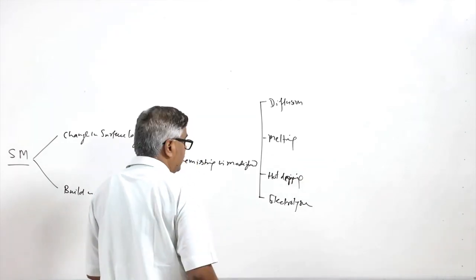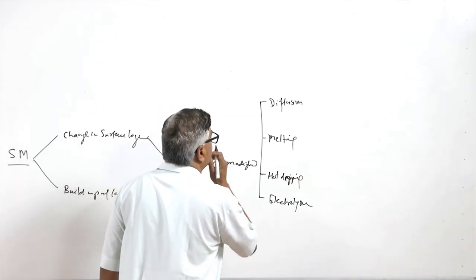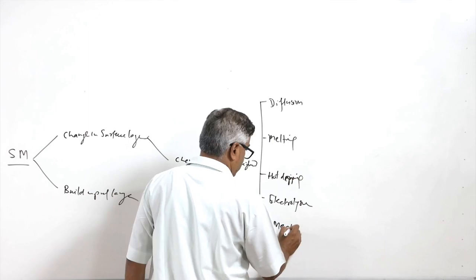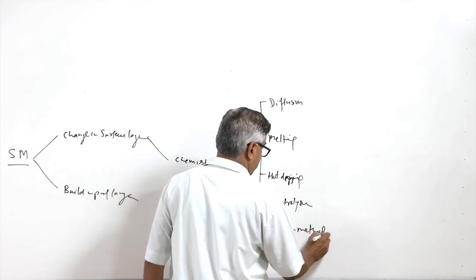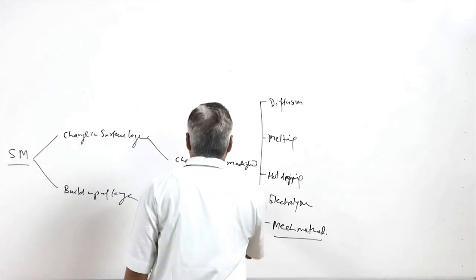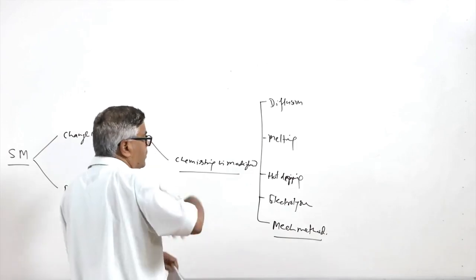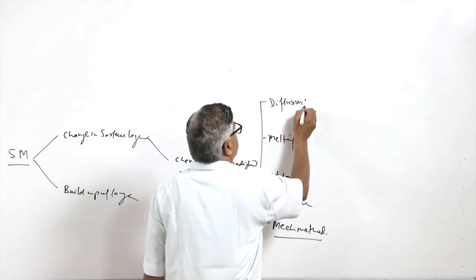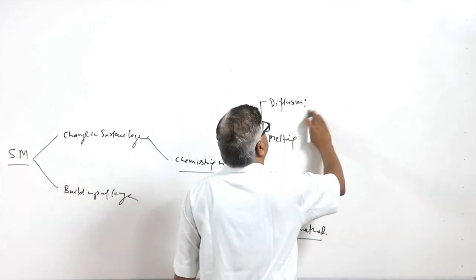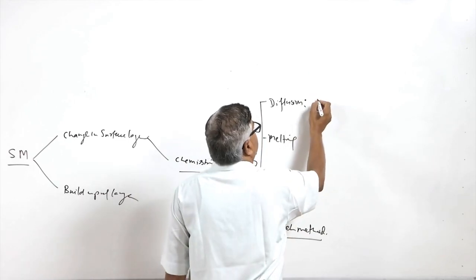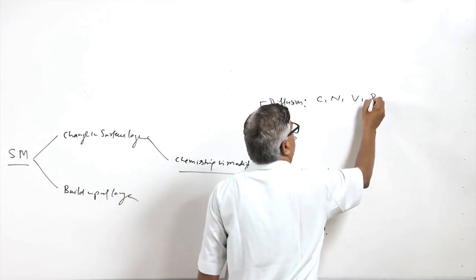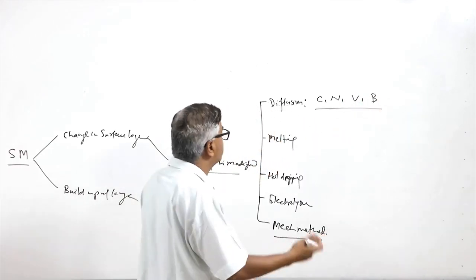and then we will have the mechanical methods. In these methods where the surface chemistry is modified, we will have an altogether different material system. Typically under this category, in diffusion, there are methods where carbon, nitrogen, vanadium, boron etc. at the surface is induced through diffusion.